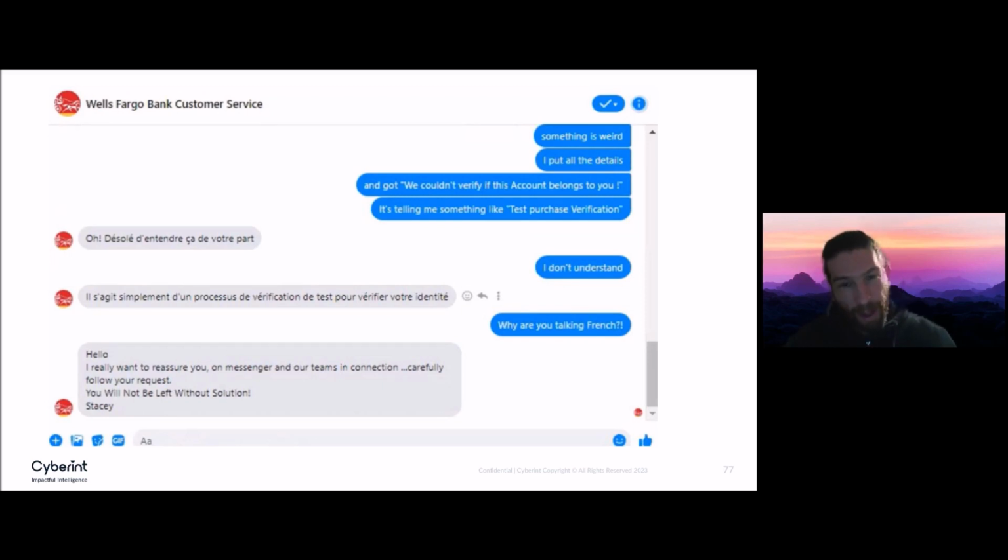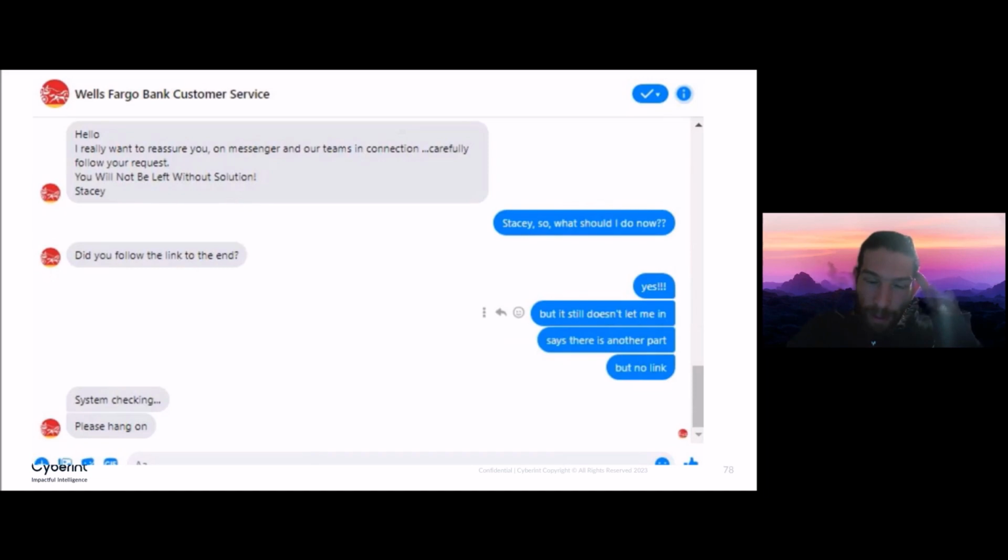So I acted dumb and said, hey, speak English, right? And she returned to English and tried to make me feel safer and that everything is okay, right? Maybe she wanted to squeeze the lemon more and get more stuff. Obviously, I say it again and again, it's a very big red flag that your customer service representative changes languages mid-chat. But I played with it, right?